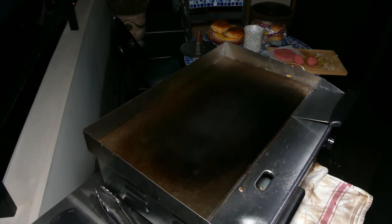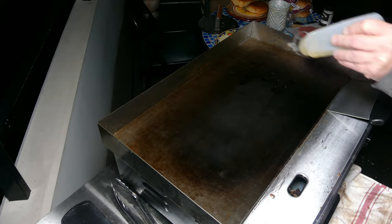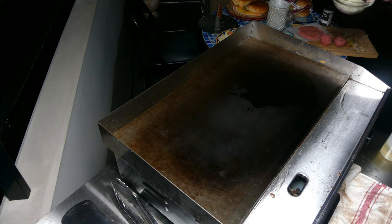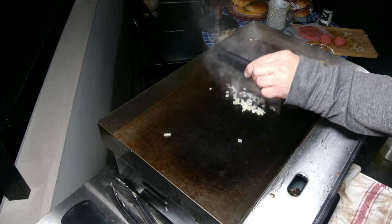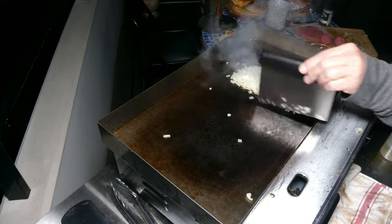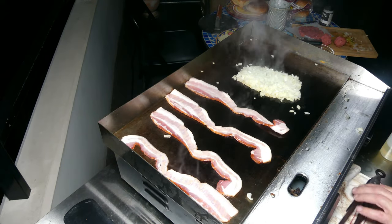All right, the griddle's up to temperature, and I just want to show you it has gotten very dark outside. So this ought to be fun. I do have a light I'll turn on. Here we go. And I'm thinking this should work. Let's go. First, I'm laying down some oil, and some onions. Putting down some bacon. All right, got four strips of bacon down, onions grilling.